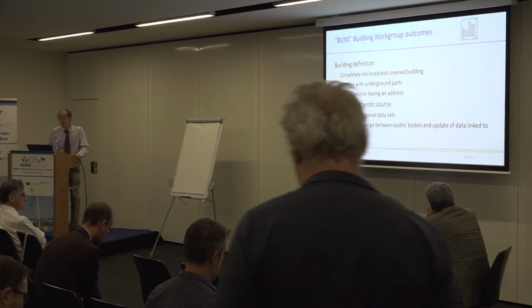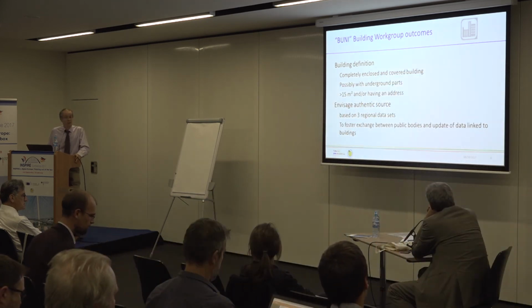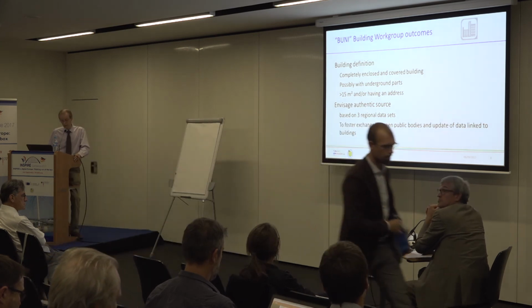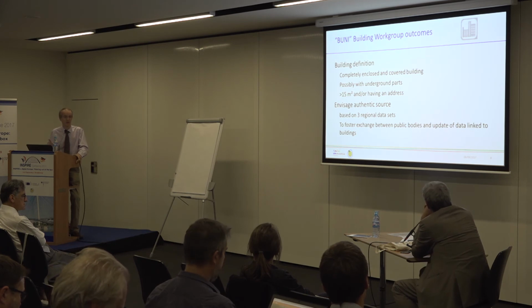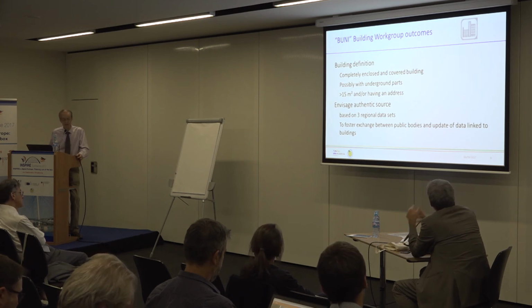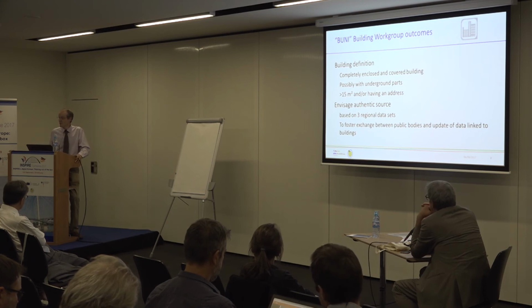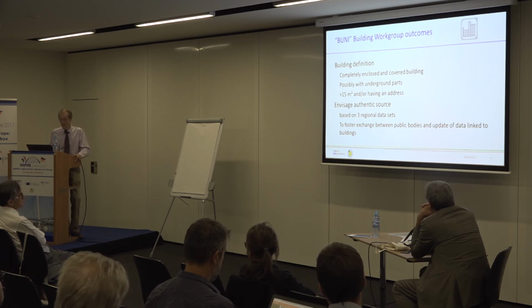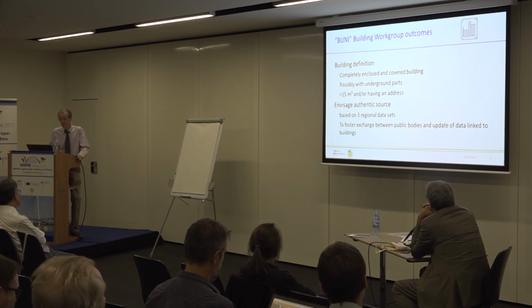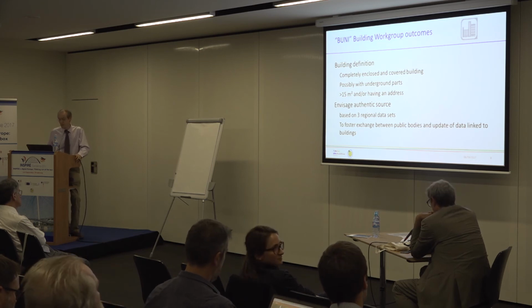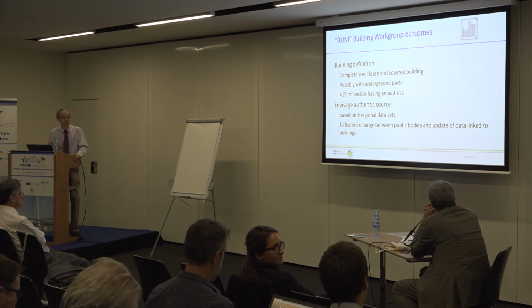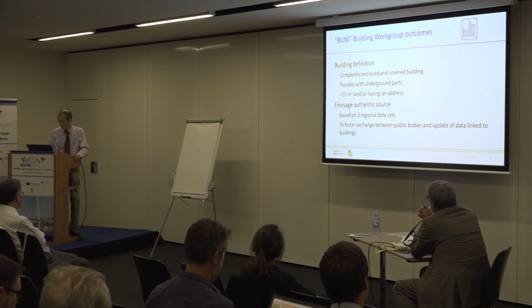Based on that definition, we will create an authentic source. Of course, we will reuse existing registers that do not have an official, legal value up to now. We will create it from existing data sets. But my colleague, Jean-Claude Jaslet, will give a presentation about that initiative tomorrow. So if you are interested in that initiative, I invite you to have a look at his presentation. Of course, the goal of that register is to foster the exchange of data related to buildings between public bodies, but also to ease the update of the building data themselves and the data linked to the building.